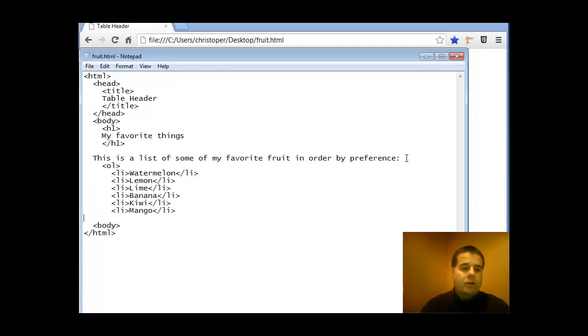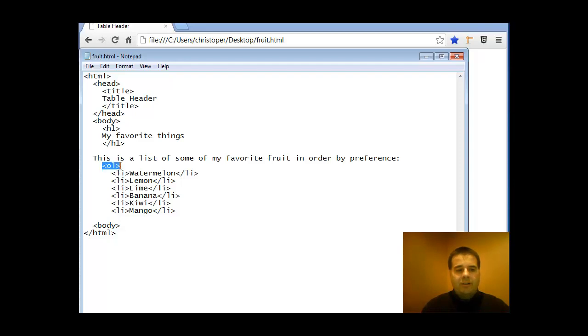So at this point, you'll notice that for each of the items in the list, there's an LI and a closing LI, meaning each one of those will be on a separate line, a separate list item. We started the list up here by specifying whether it was going to be an ordered or an unordered list. In this case, we selected ordered, or OL, but we haven't closed out the list yet. So the HTML really doesn't know where to stop the list.